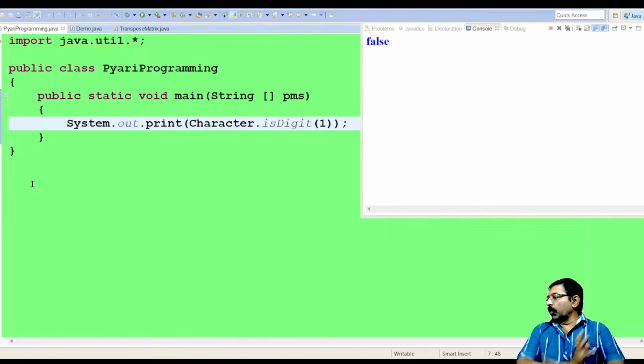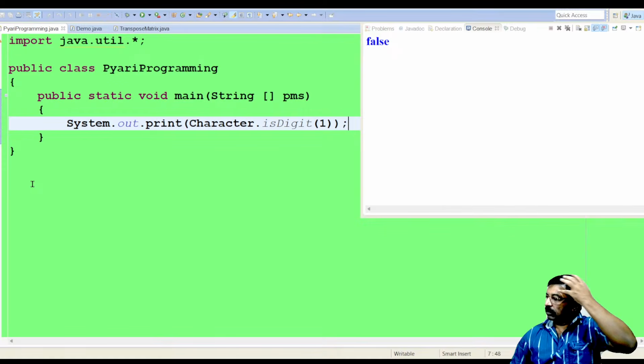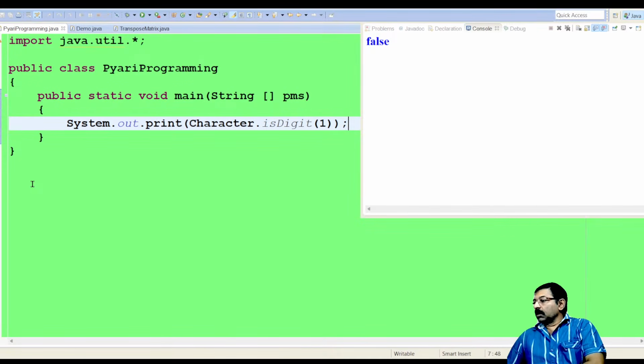Can you see the output? Now check the output. It is implicit type conversion where the character parameter is passed.